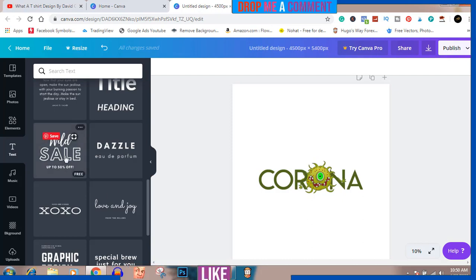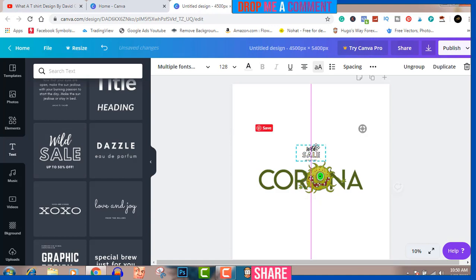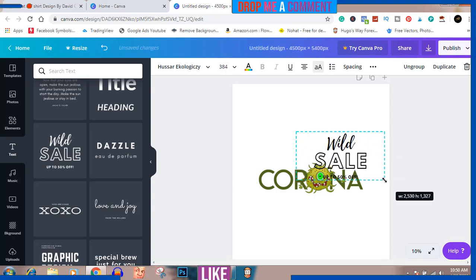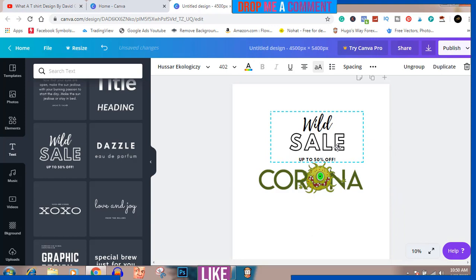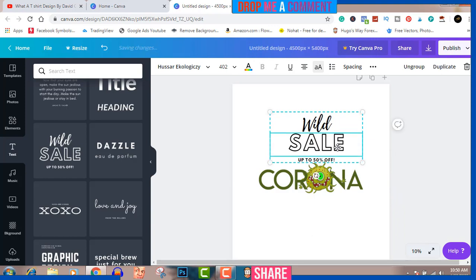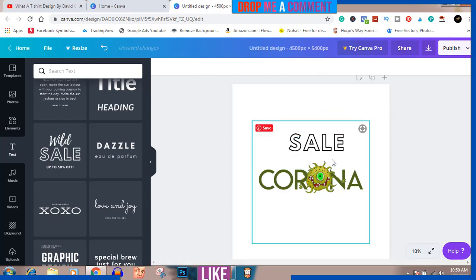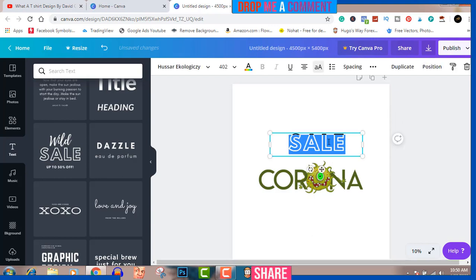So for this first one, I'm going to use this. Clicking on it once, it should appear here normally. Yes, you can see. So I'll just move that up, make it bigger by hovering my mouse on this part and dragging out. As you can see, we have 3 fonts there, but I really just want one. So I'm going to ungroup, click out, delete this one, and also delete this one. So now we're left with this. I'm just going to double tap to highlight it.